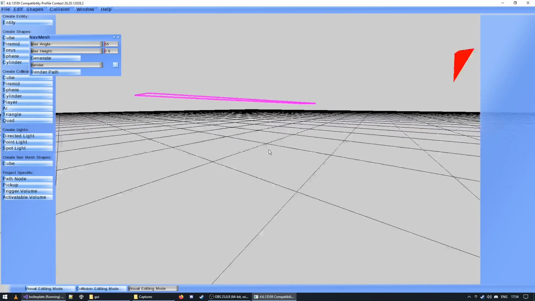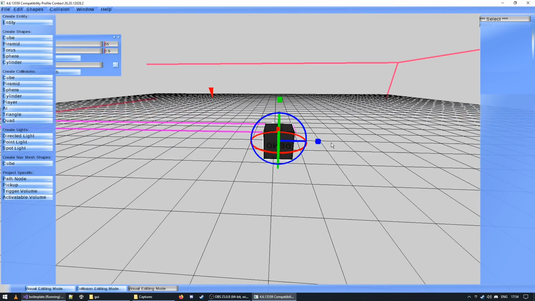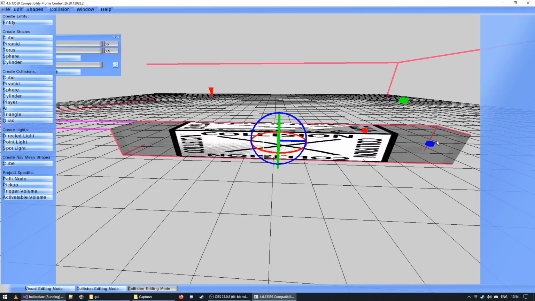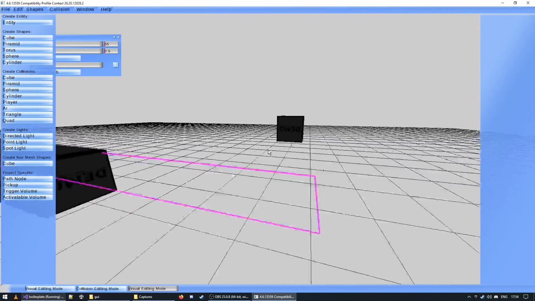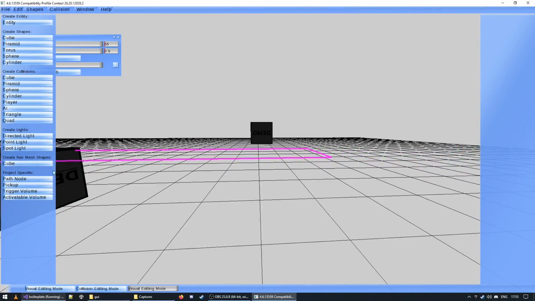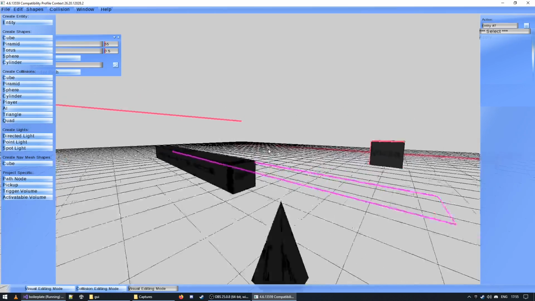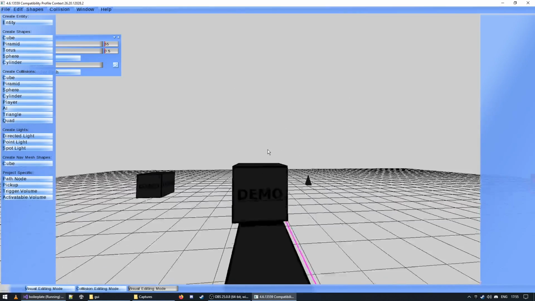So we can do all that just fine, but by mixing and matching we can also do it in a slightly different way. So let's set up something similar again. I've got a cube entity and a path node. Let's link these two together, like so. Let's set speed to 1 as before. Make sure it's not active at the beginning, otherwise it will move of its own accord. And now let's add an entity.